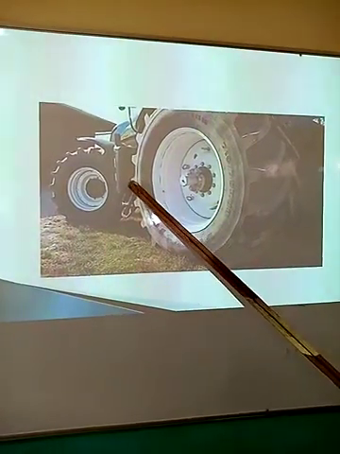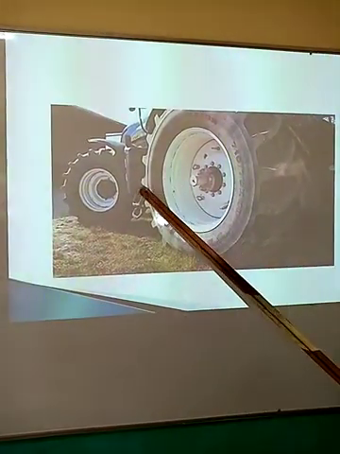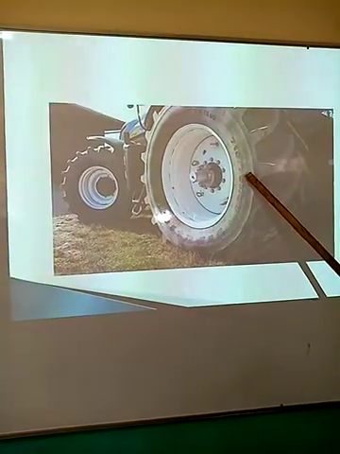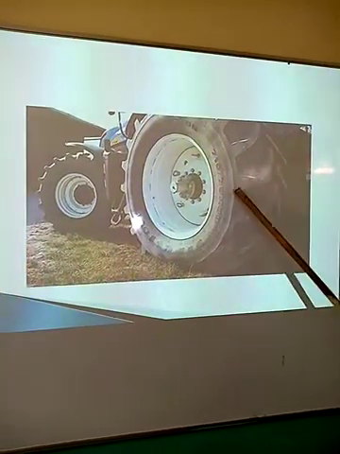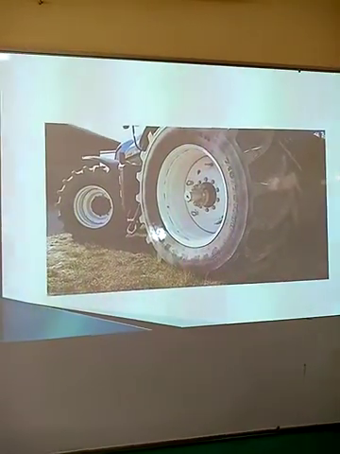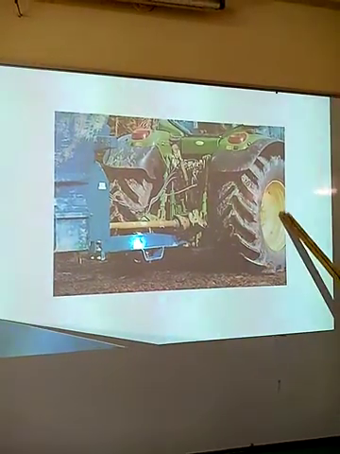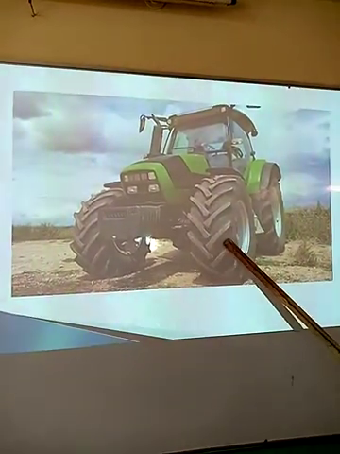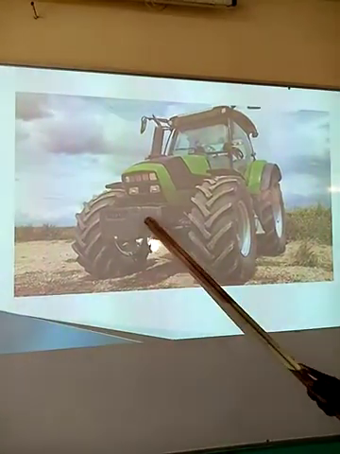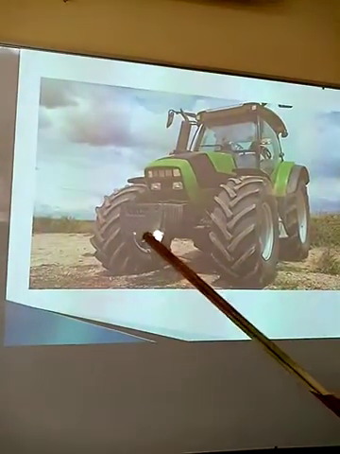And we appreciate the width and the diameter of the tire. The diameter of the tire is wide enough, especially if you compare it with this other wheel. And this increased diameter will help to increase traction because the surface area in contact with the ground will be bigger. And then the width of the tire will also be wider. The wider the width, the better the traction. So those are the components of a wheel. We are still able to appreciate the tire and the rim, of course, with nuts and bolts. Then the heavy tread bars, because they help to improve traction, as well as this. This is a special weight, put to add weight to the tractor in front so that traction is improved. With an increase in weight, there is improved traction.